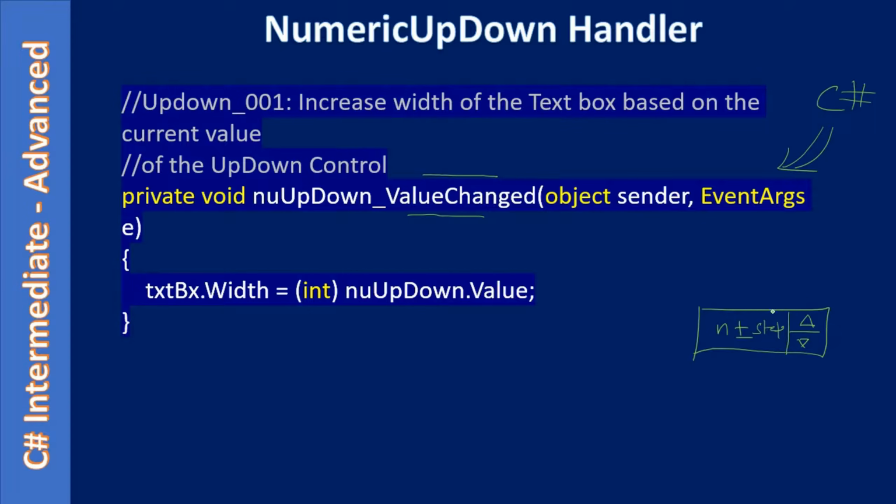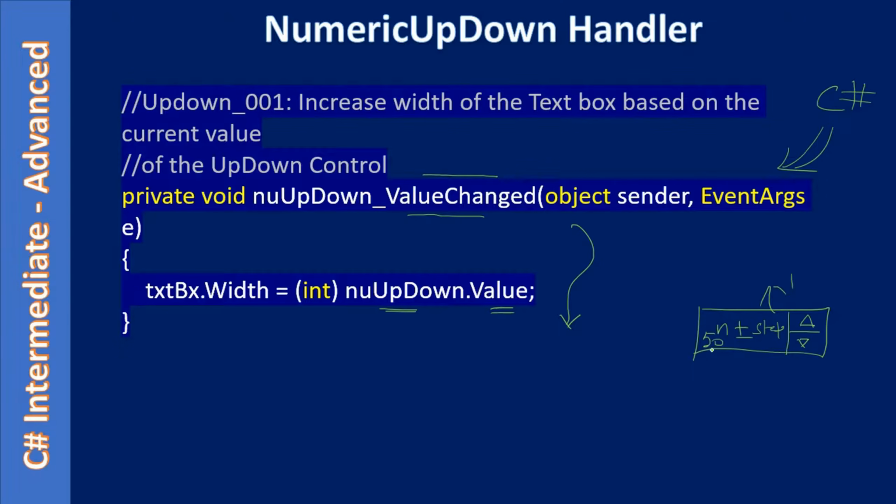Based on the step, the default step is 1. So when they click the up or down arrow, the value here will get changed, and at the same time C# will raise an event. Since we handled that event, when the user clicks these two buttons, they will ultimately end up executing this code. What we are doing here is we use the NumericUpDown, which is the name given for this numeric up down control. From there we are reading the value property. This will give whatever is the value here.